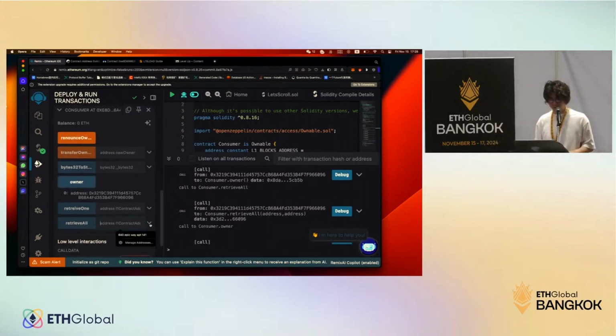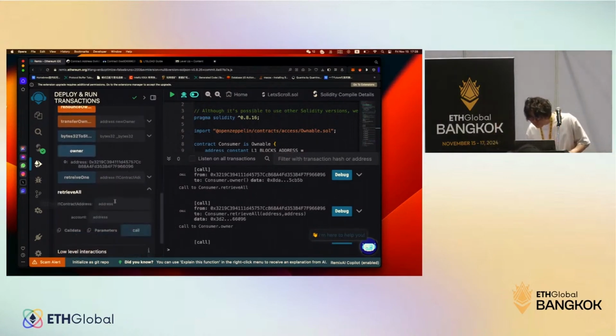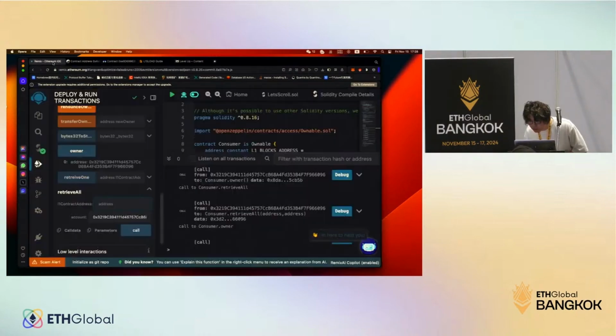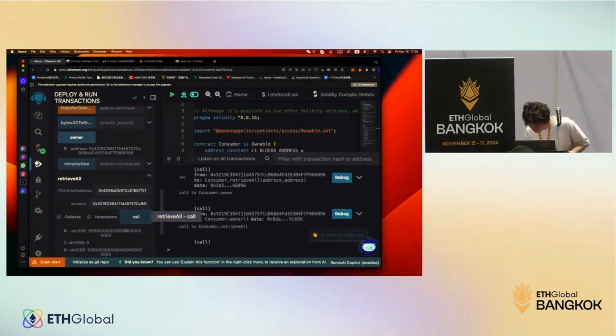And let's retrieve all. See, the balance of it has actually changed. It's not 1 million again. You can read it. So that's how powerful L1SLOAD is.